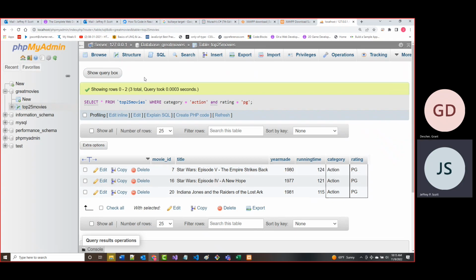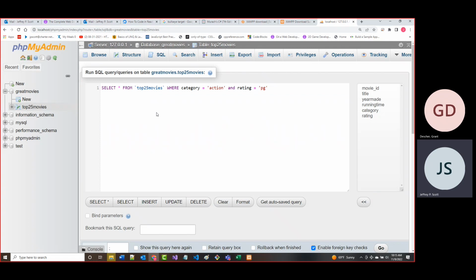Because what I could do is type in this. This is going to be an ugly query. I could say where category equal action and rating equal PG. So I could do it like this, and I'm going to put the whole thing in parentheses.